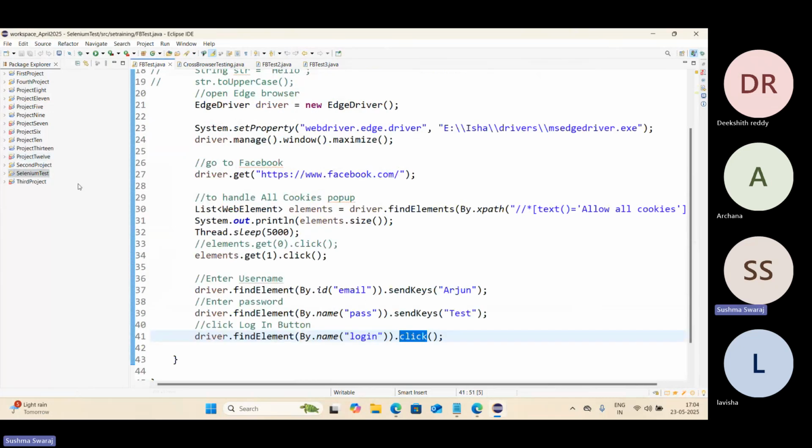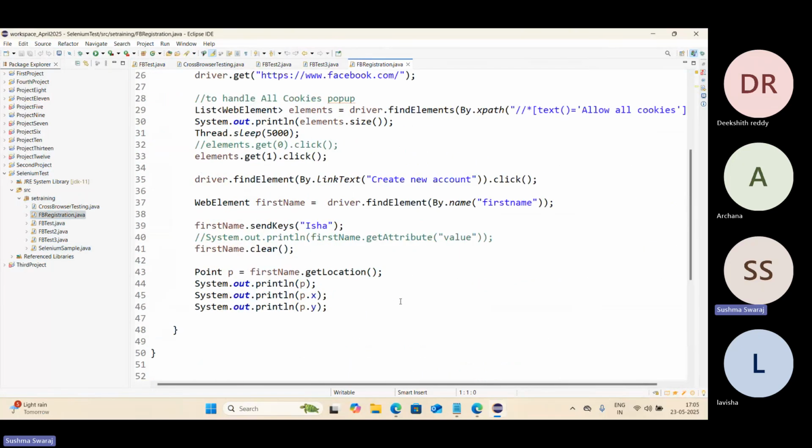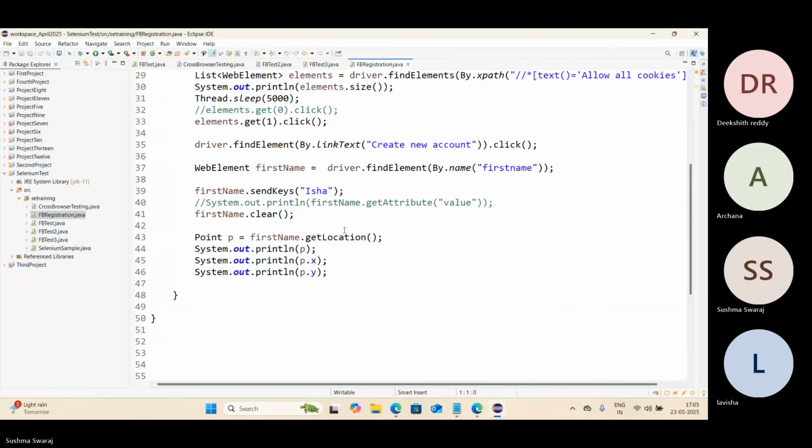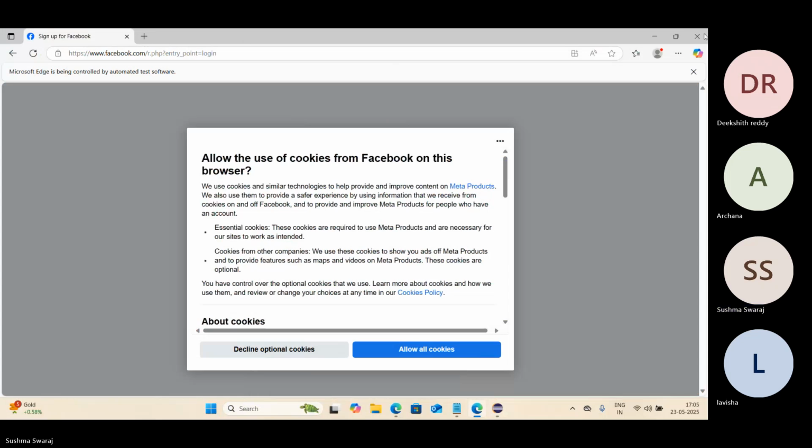I don't know why it is. Registration. It should work actually. Why is it not working? One second.